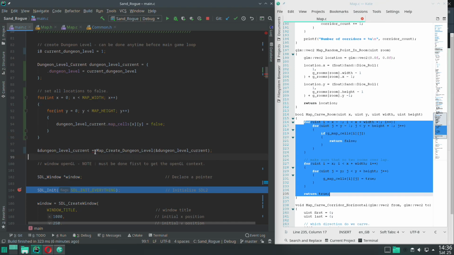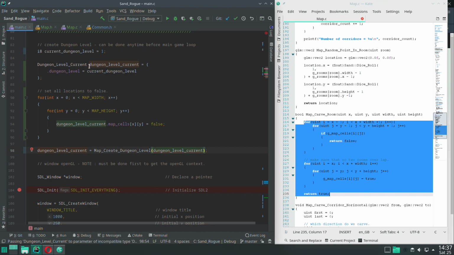Yep. It's not assignable. What's wrong with it now?